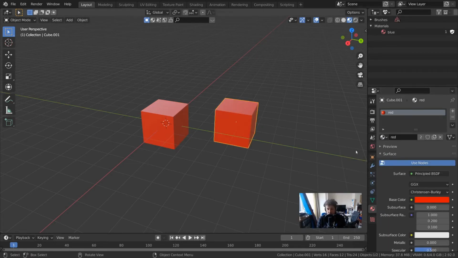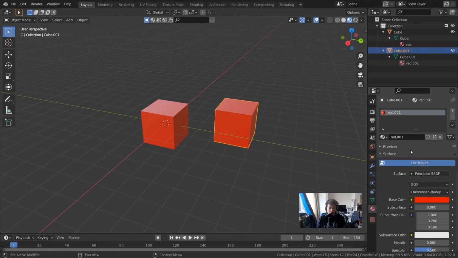There's one final thing to show here. For example, if this red material is being used by these 2 cubes, there's the little 2 again. Now you can press this 2 to make a copy of that material, which is a single user copy. If we go back to the regular outliner view, we can see we now have 2 red materials, the red and the red 001. The 001 one is a copy of the original one, but they both have only a single user. That's what this number does when you click on it.